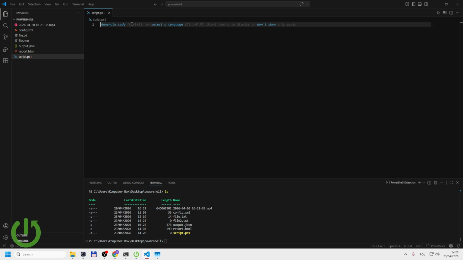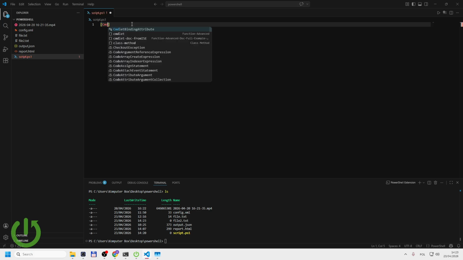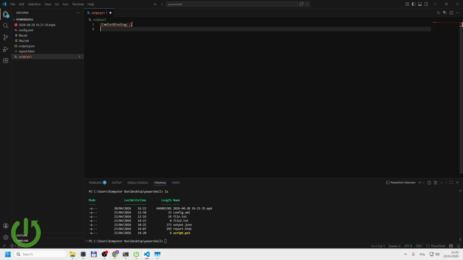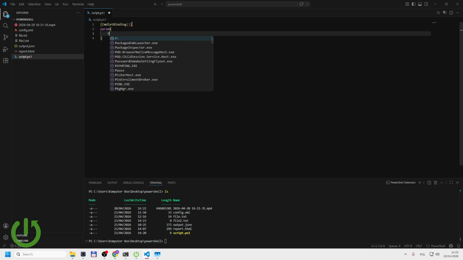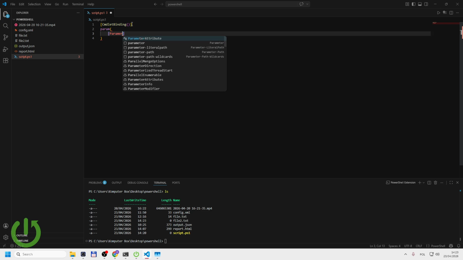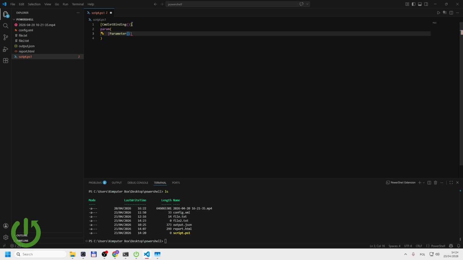So we will use CmdletBinding like this. Now we will pass the parameters. Parameter will be mandatory, so yes, it will be Parameter, and inside of parentheses it will be Mandatory, like this.